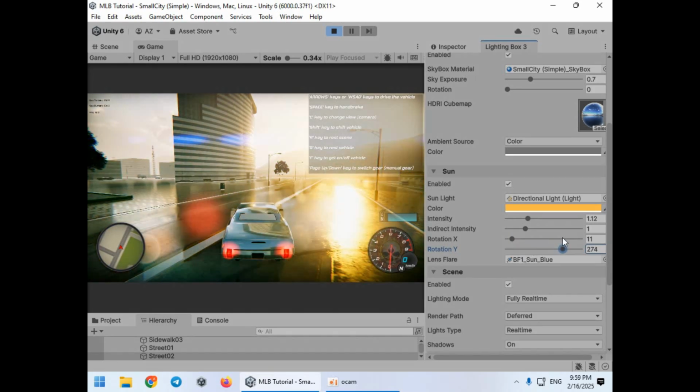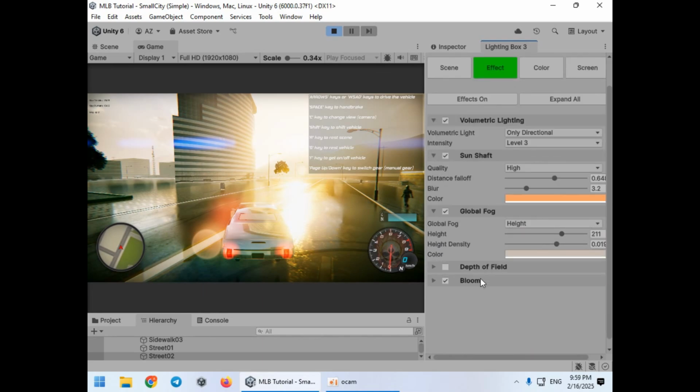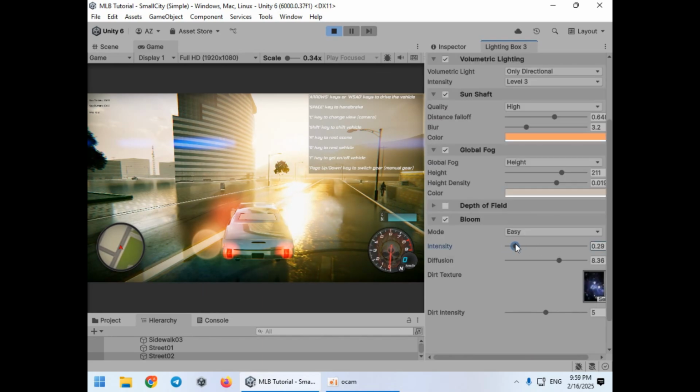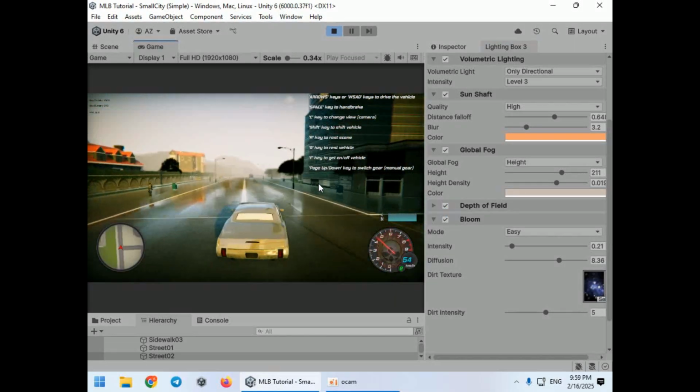To create your maximum lighting for your game, everything is customizable easily.